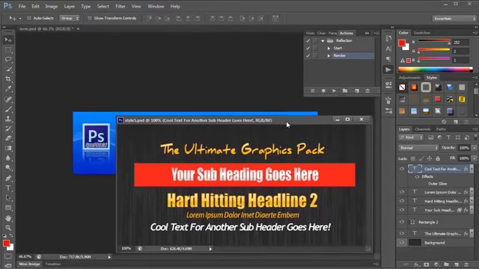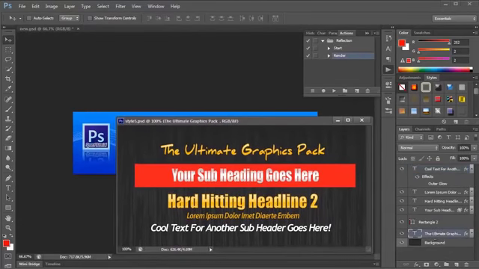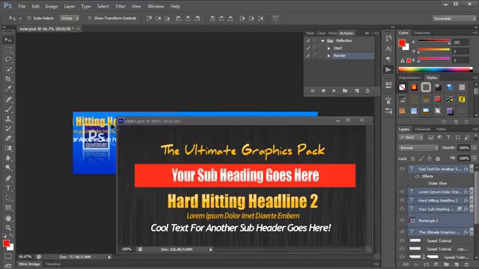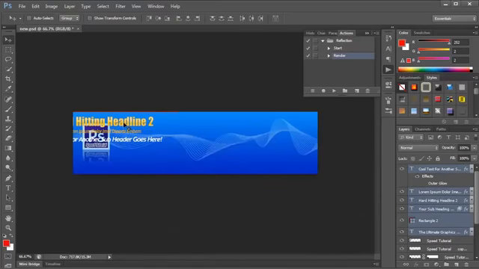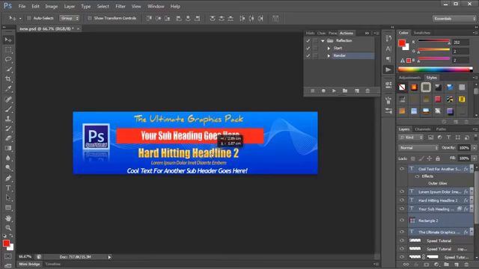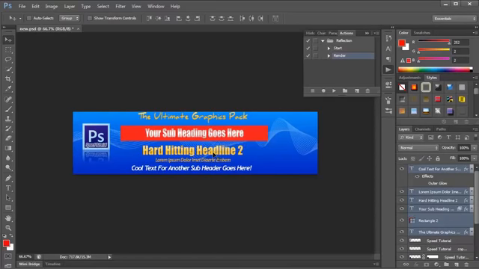And all I need to do is grab the layers that I want, which is pretty much all of them, except the background. And I'm going to drag those over here onto my main image. Let's get rid of that and move this to where I want. Let's center it up, make sure I've got it fitting just right, and move it around a little bit more, center it just right.